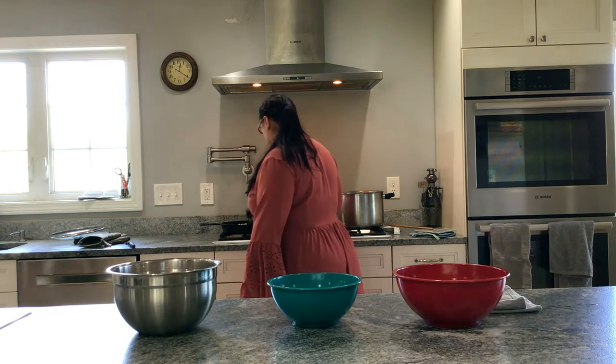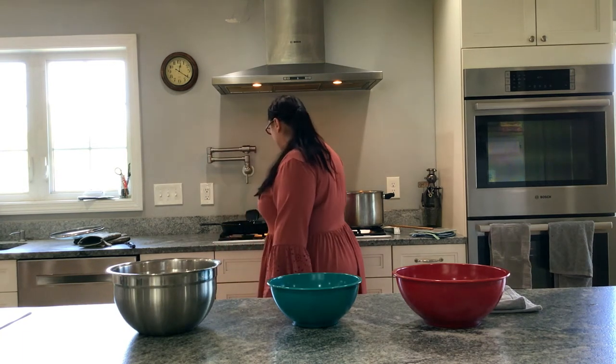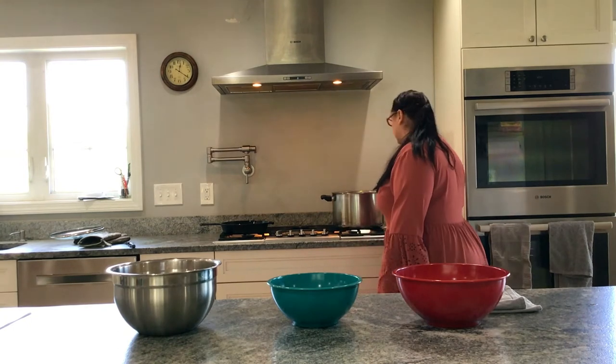And those are looking really good. So we're just gonna let them go a little bit longer to get a little softer and more translucent.